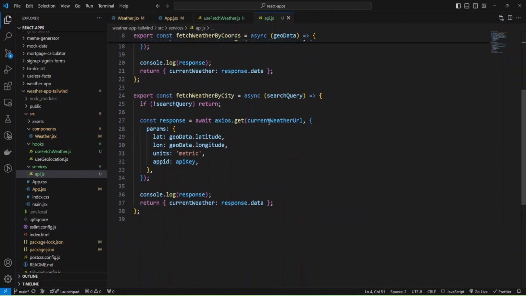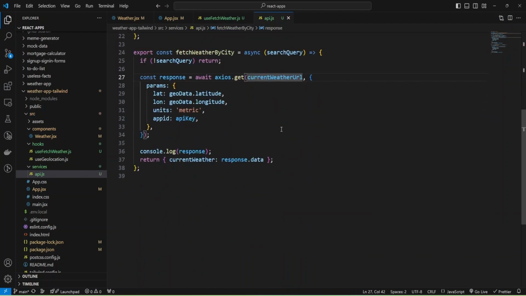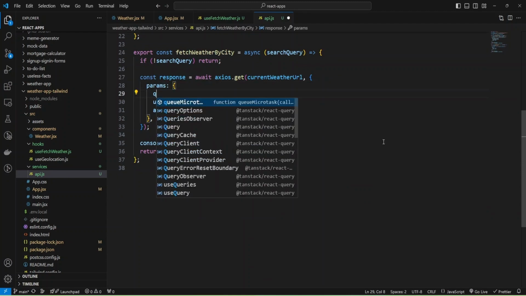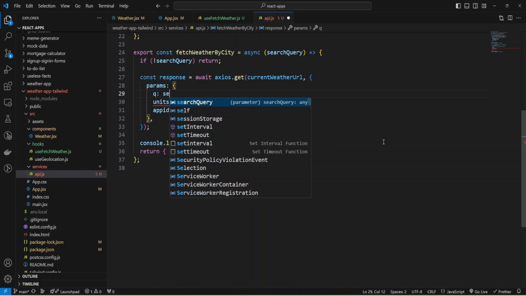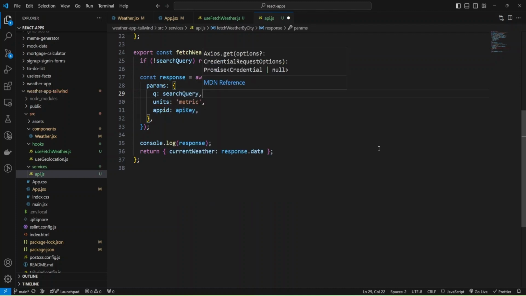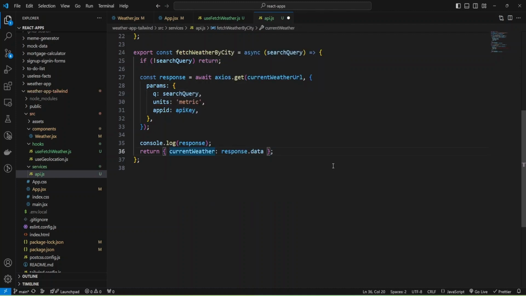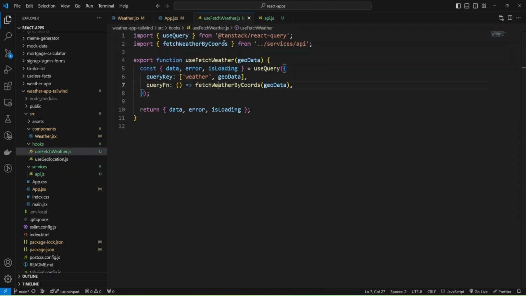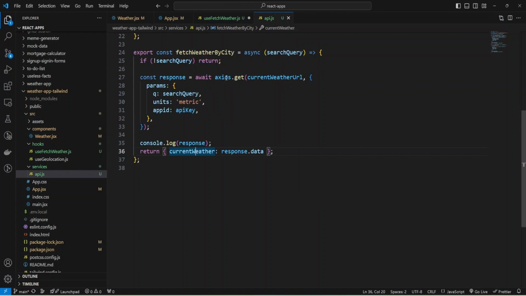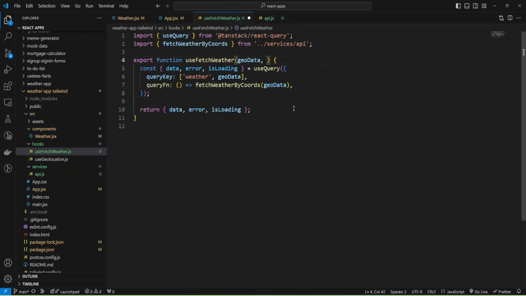Let me change it. It will be the weather URL, and instead of coordinates, I'm going to provide my search query, and current weather will be the same. And we need to change our custom hook, and here we'll expect the same search query.